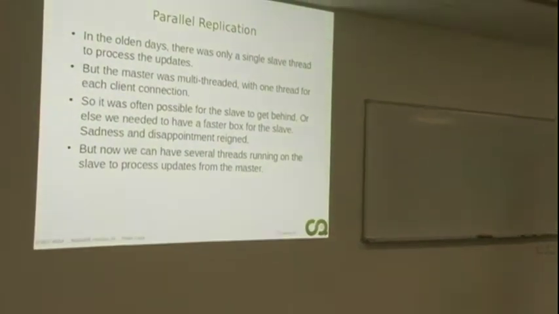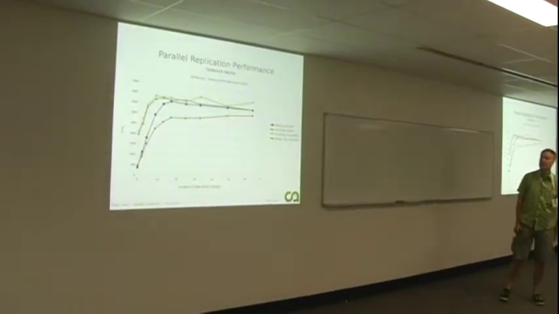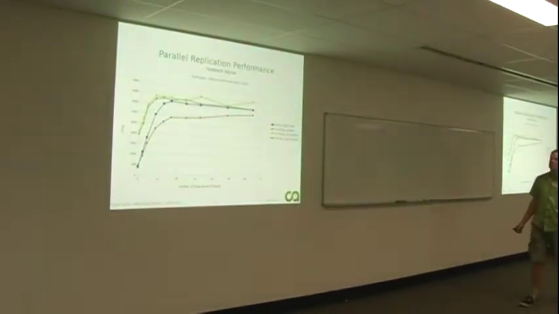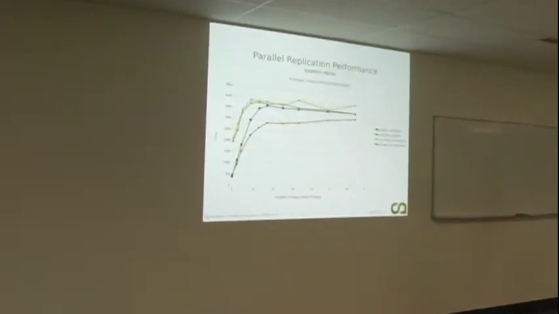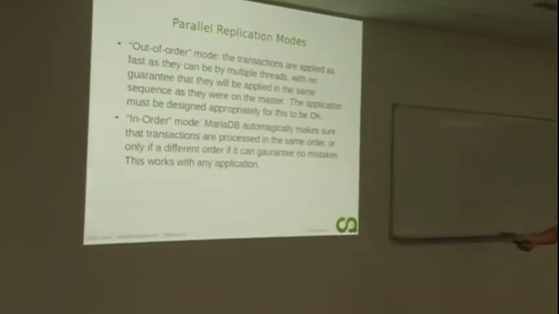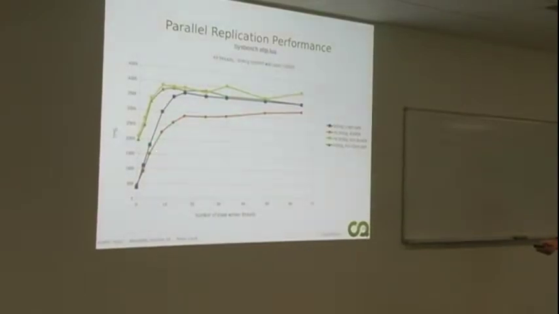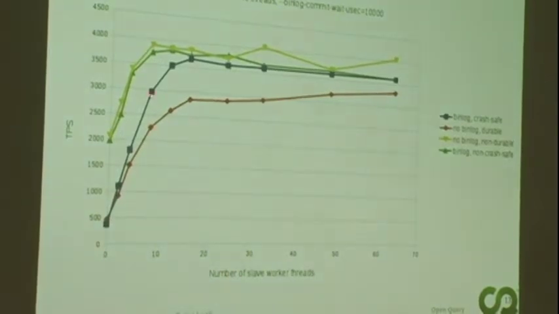And now we can have several threads running. And how much faster is that going to be? Anybody like to guess? Twenty times. Twenty times. Twenty times. No, ten times. Ten times. I'm going to look at the blue line. This, this is not my chart. I just, lifted this one. The blue line, binary log crash. So, it's writing a binary log again. It's crash safe. And you can see, quite clearly, with this red button here, that, if you have, say, ten threads in the slave, you can get up to, like, three thousand five hundred transactions per second, up from three hundred and fifty. So, we're ten times as fast in the replication thread. Who believes we can go ten times as fast?